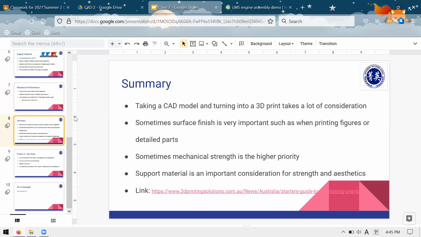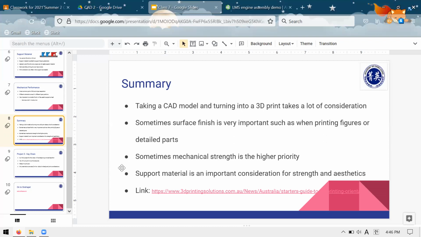So with all that said, the main thing to take away is that 3D printing, although it's a very powerful technique that takes away a lot of the work that you personally have to do, you don't have to sit there and manually move the nozzle around, the machine does the work for you. But even so, there's a lot that you need to consider in terms of taking a CAD model and creating a real part.